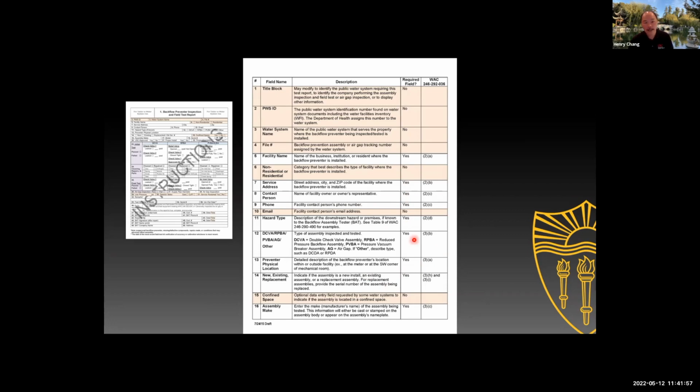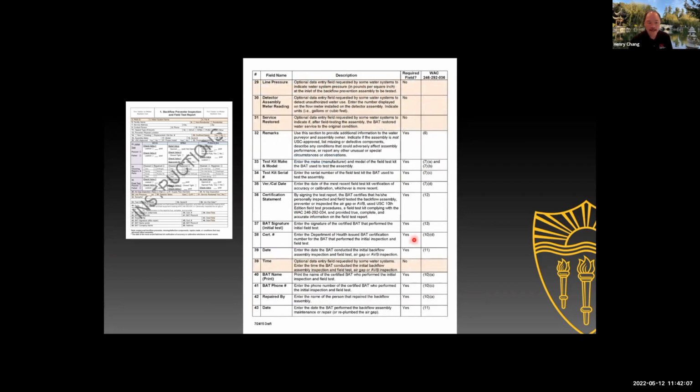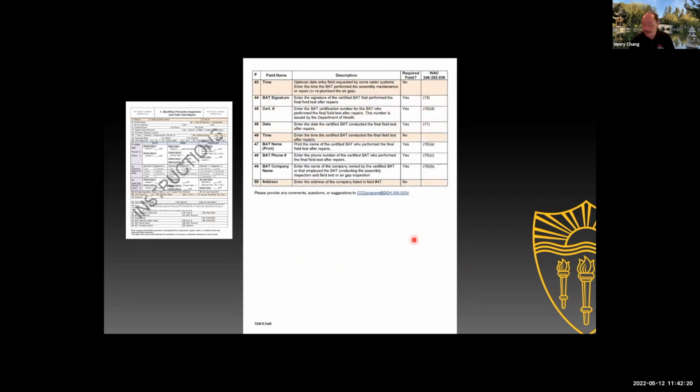So for each of the boxes, it'll mention what you need to put in, what kind of things you as a tester need to fill out on this form. So there are very detailed instructions for every box that's there as to what you need to fill out. Some boxes are pre-printed, so you don't have to worry about those. So there are very, very detailed instructions out there with some of the different administrative authorities. Okay, so just realize those are the kind of things that a tester may encounter depending on the area they're testing and so forth. Okay.